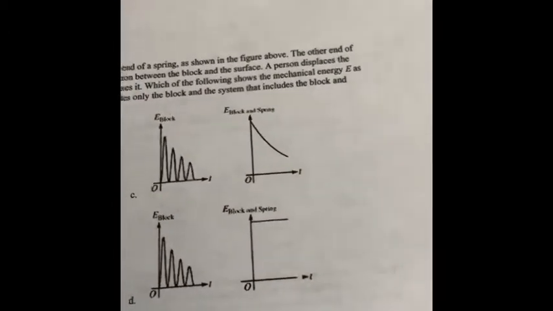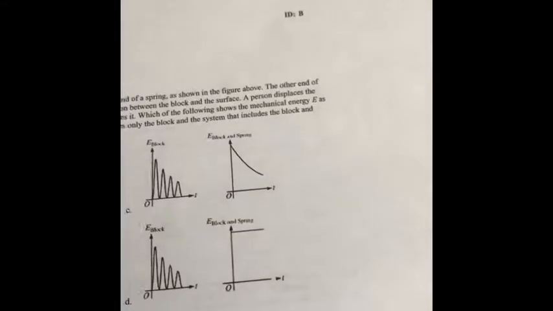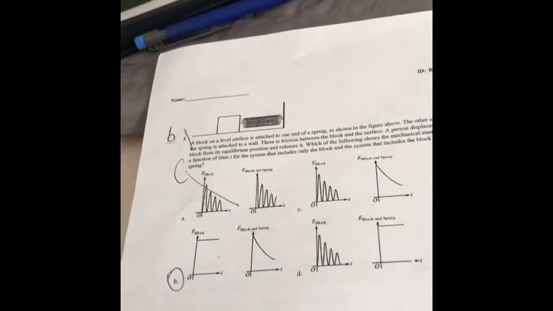And then I got this part right because the block and the spring will have both kinetic and potential energy, and if the mechanical energy is decreasing, it's not going to go low, then high, then low, and then high. It's going to decrease at a constant rate, or like gradually over time. And yeah, it's not going to go up and down. And I know I made it clear, but I forgot to say the correct answer is C.